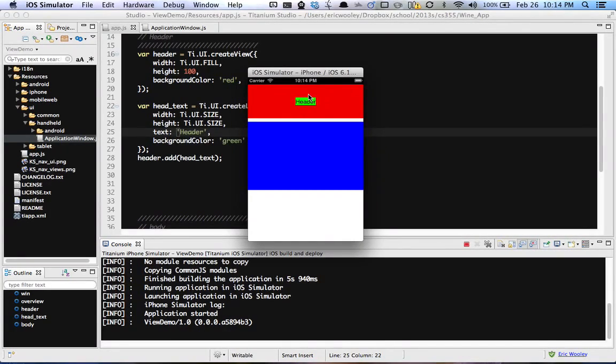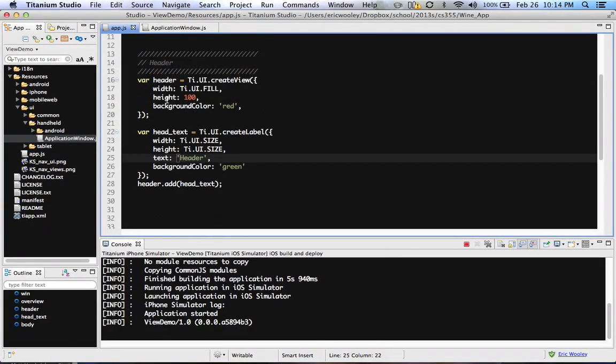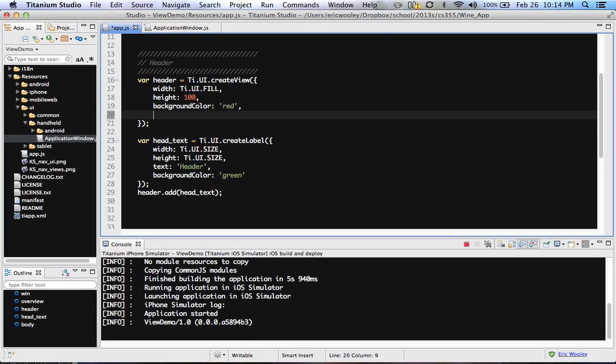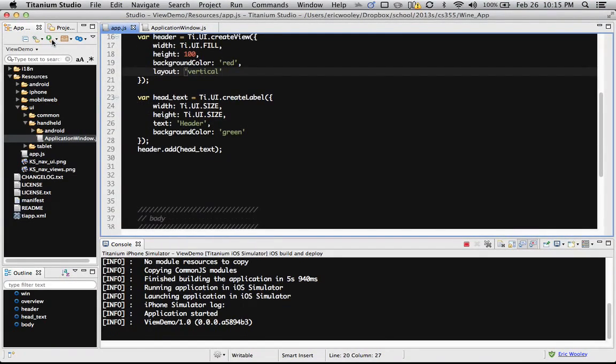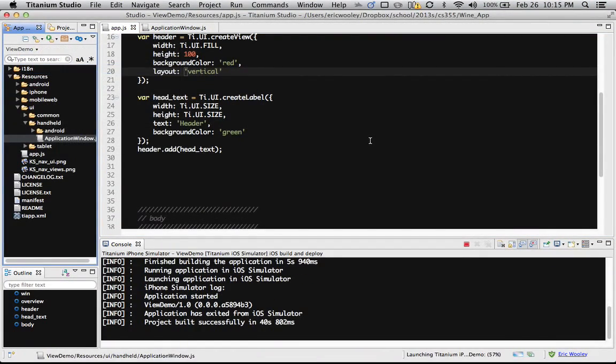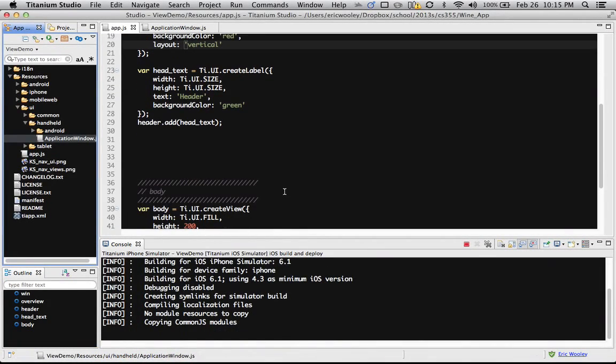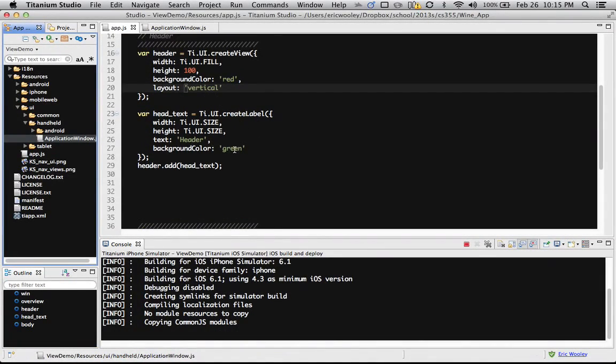The next thing is you notice this is back in the middle of the view again. So we probably don't want that. On header is what is going to be controlling that. So let's do a layout vertical again. Great. Okay, let's go ahead and iPhone simulator that guy. Again, this should bring this green head text up to the top.